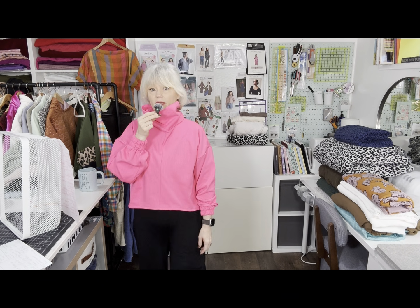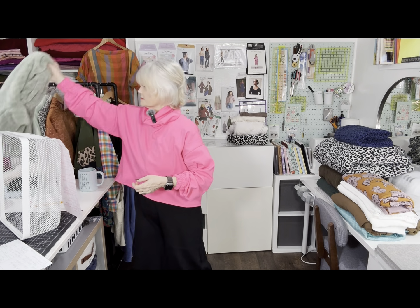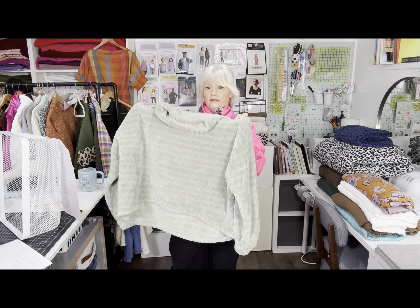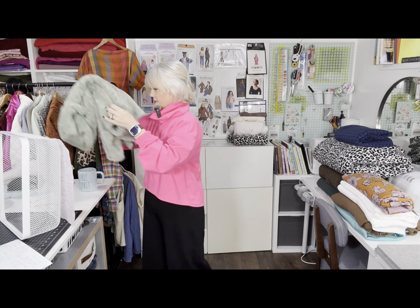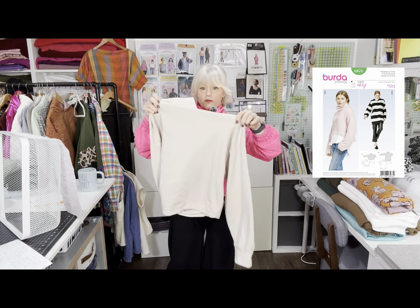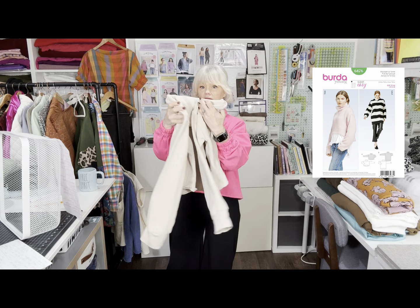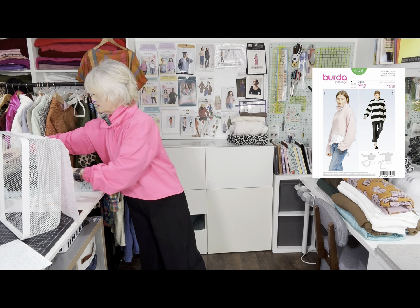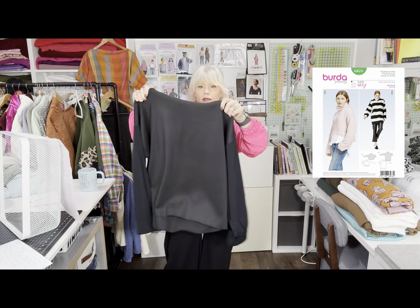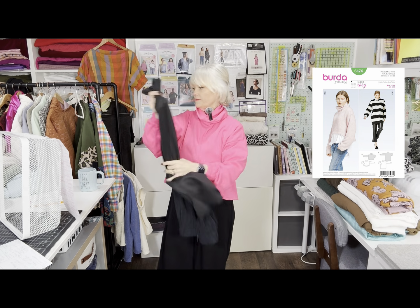I will show you some of my other ones. I mean, I make a ton of these. These are just ones I pulled. Cute. Another sweater. Did the same thing with the elastic. This one's just made out of more casual sweatshirting material. No elastic. Still high-low. And this one I made out of a really soft, like buttery soft scuba. It's so floppy, but it's like silk when you put it on.